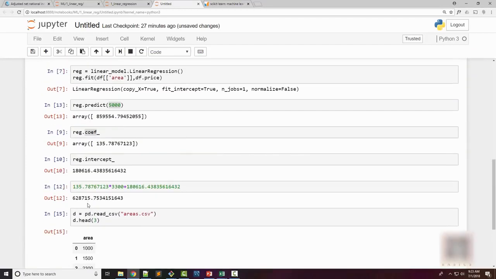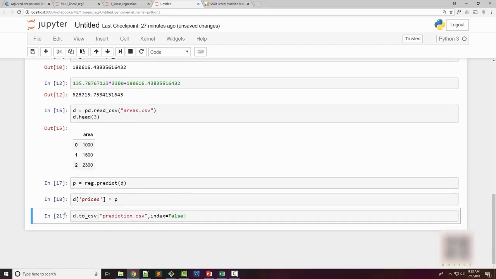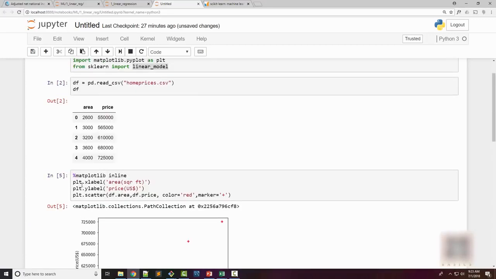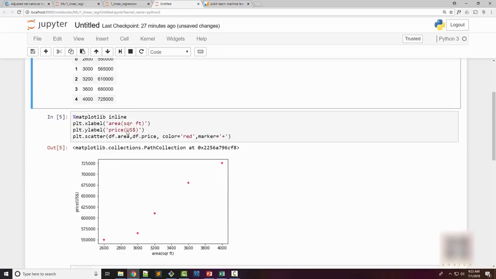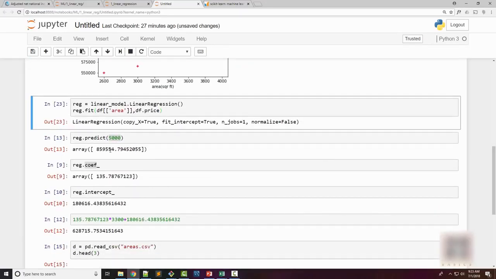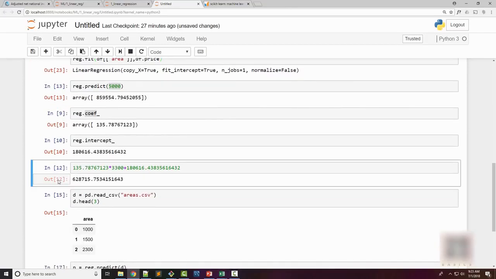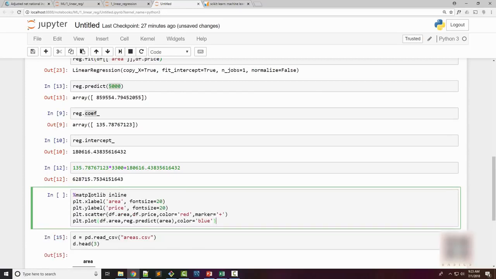Now going back to our original example, let me go back again here, read my original prices and do a fitting on that. What I want to show you is how my linear equation line looks.